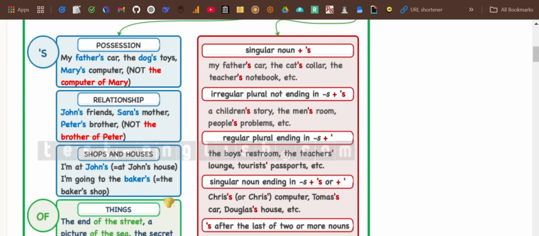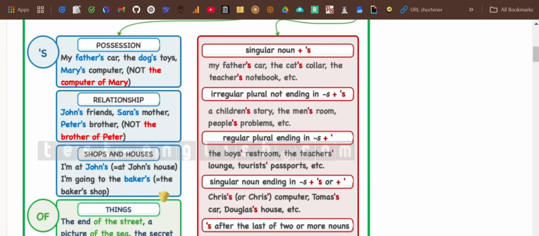But the person who is listening, how do they recognize that? Because there is nothing specified. John's what? We understand it's his house. His house or his car? If it were his car, you would say I'm at John's car. You would not say I'm at John's. So if you just say I'm at John's, it means you're at his house. Or you're at a shop or a restaurant that is named like that. Some restaurants have names like that.